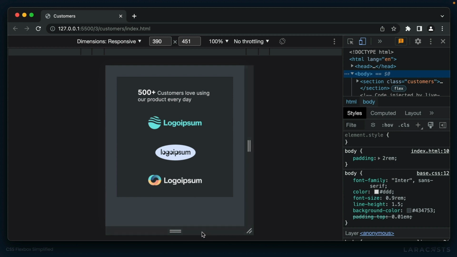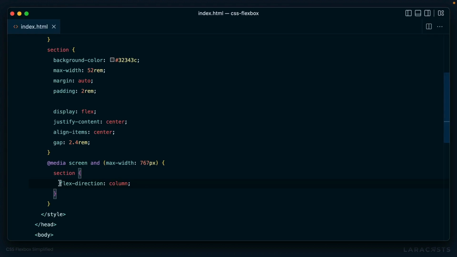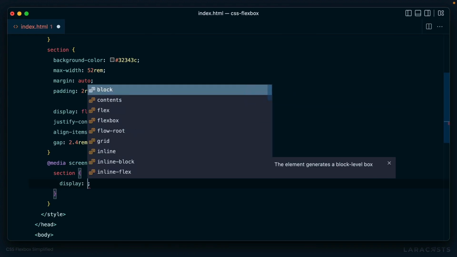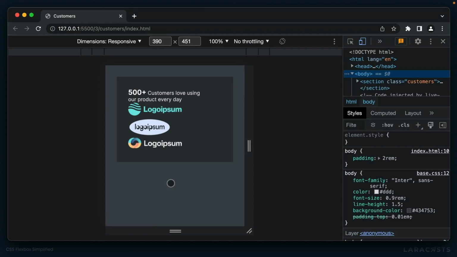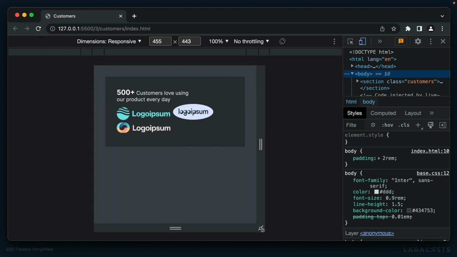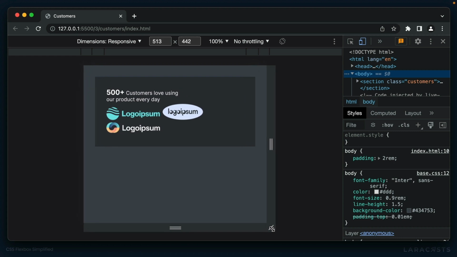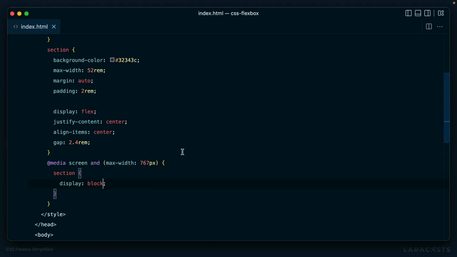Why do we need to use Flexbox at all for mobile screens? We can simply change display: flex to display: block instead, right, for smaller devices? Well, there are a few good reasons. Let's try changing this to display: block and see what we get. Firstly, we lost our gap and the center alignment. And secondly, for slightly larger screens below the breakpoint, because our images are inline elements, we don't get what we expect. So let's go back and change this to flex-direction: column.